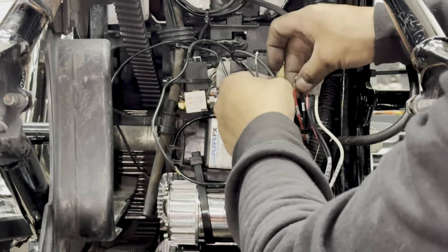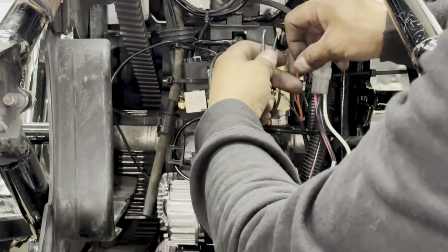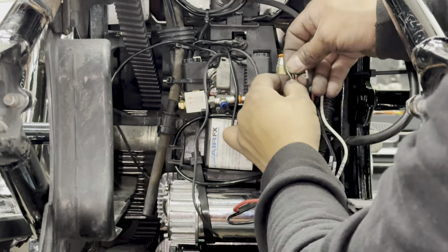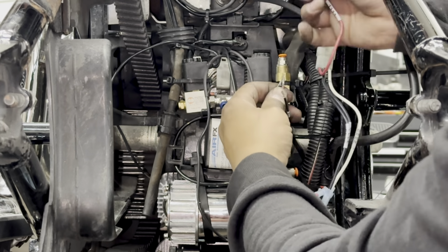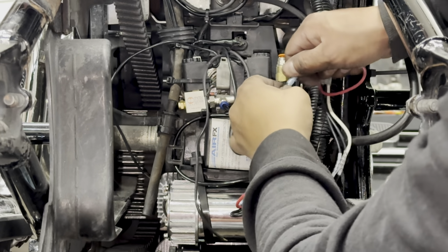Next, we're going to take the left wire on the left solenoid, which is going to be a positive, and connect it into the red wire on the pigtail. The last wire is going to be the right positive wire from the right solenoid, which is going to be connected into the orange wire coming from the pigtail.